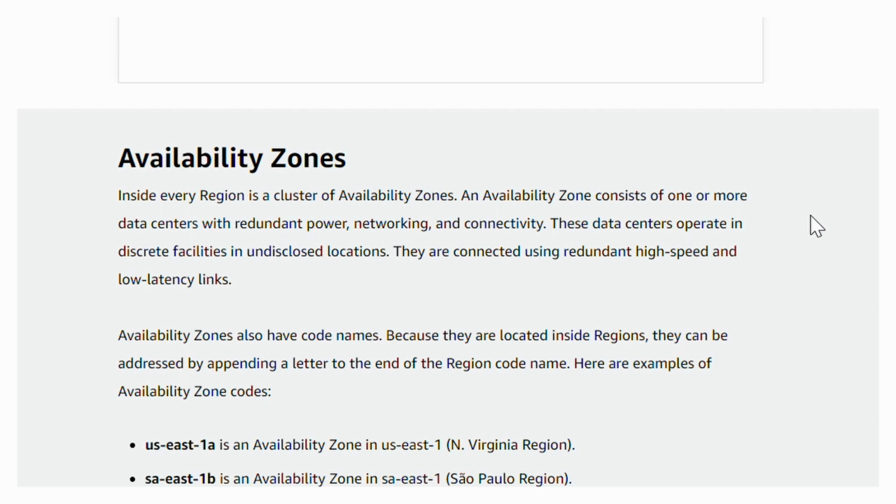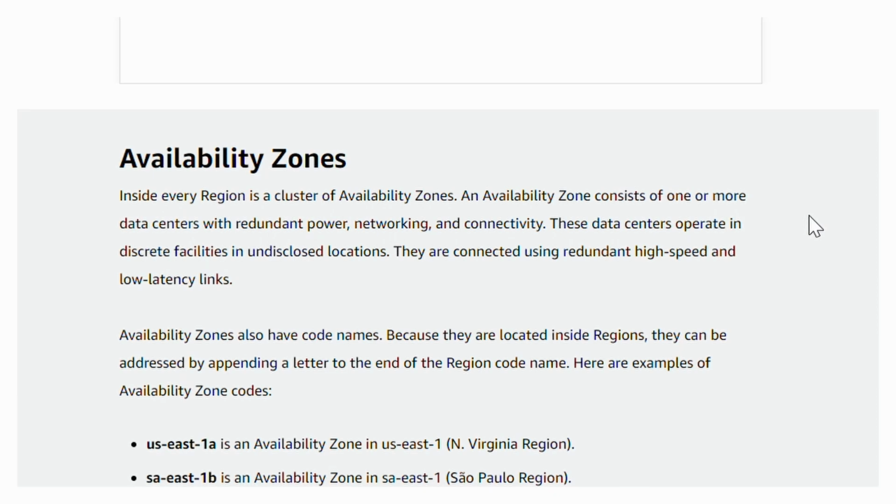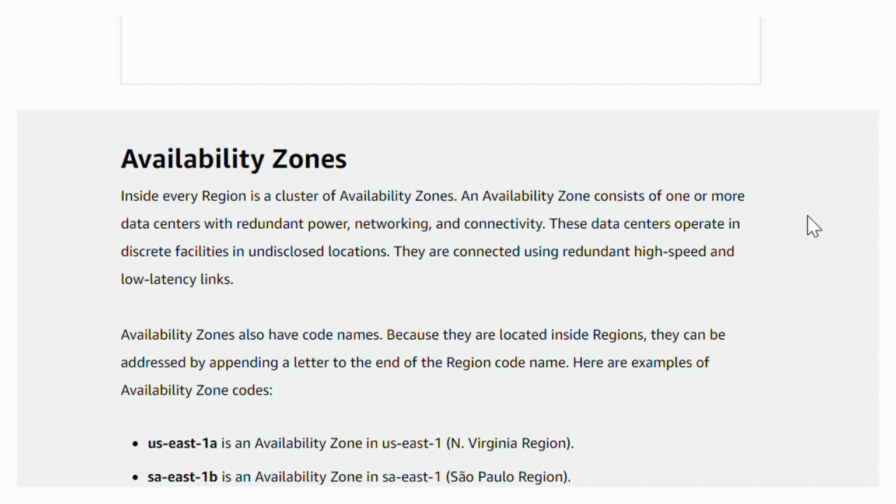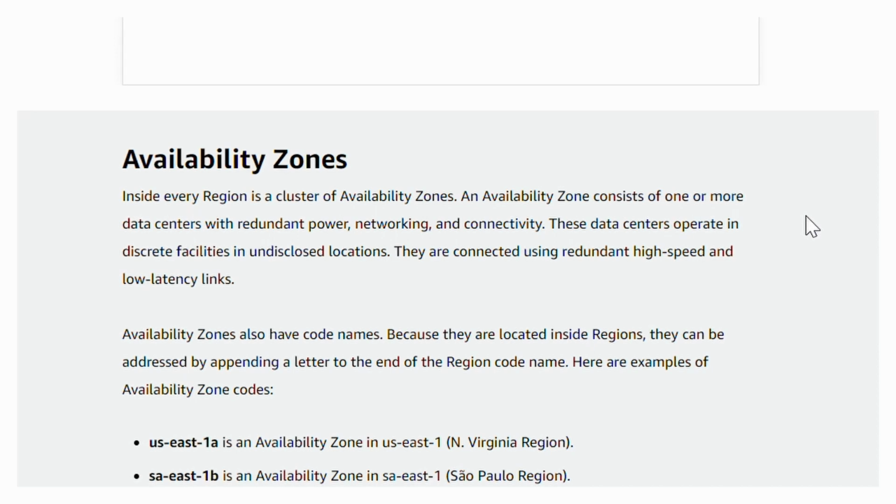Let's say that enterprise deploys its app in only one AZ in the AP Northeast 1 region, and for some unknown reason, like a natural calamity, a flood, or an earthquake in Japan, or a power outage, and there's no power backup in that region, or the power backup takes a few minutes to start the data center again. Then for that time period, that startup's customers will not be able to access the website if the startup has deployed the website only in one AZ.